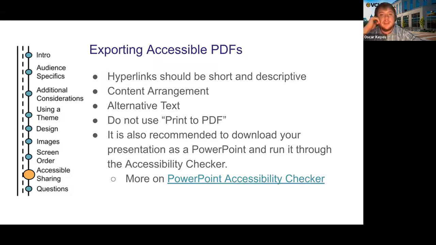One of the big things is that when you do the print to PDF solution, it actually unbakes, it takes all that metadata out that's like, this is an image, this is a paragraph, because it's just flattening it down into a single image. And so that's just something to have in the back of your mind: have I gone through the software's way of making a PDF? Shout out to PowerPoint for having the most accessibility features ever. I actually will download my Google Slides as PowerPoints to run them through PowerPoint's accessibility checker. I think it's one of the most effective for making a lot of those steps really clear.